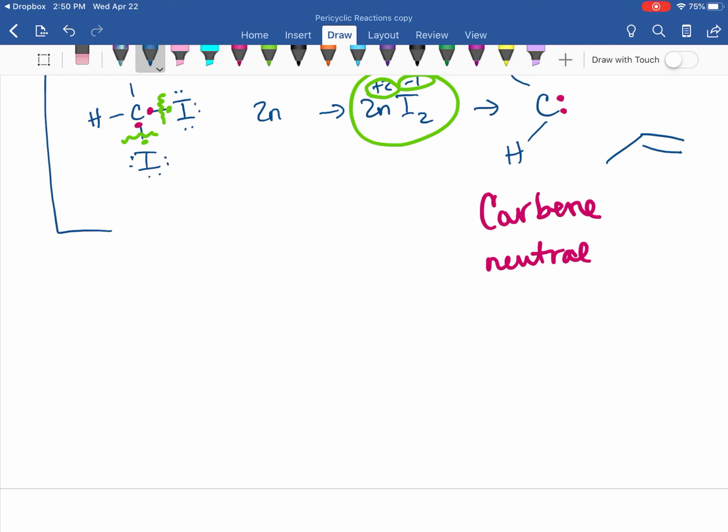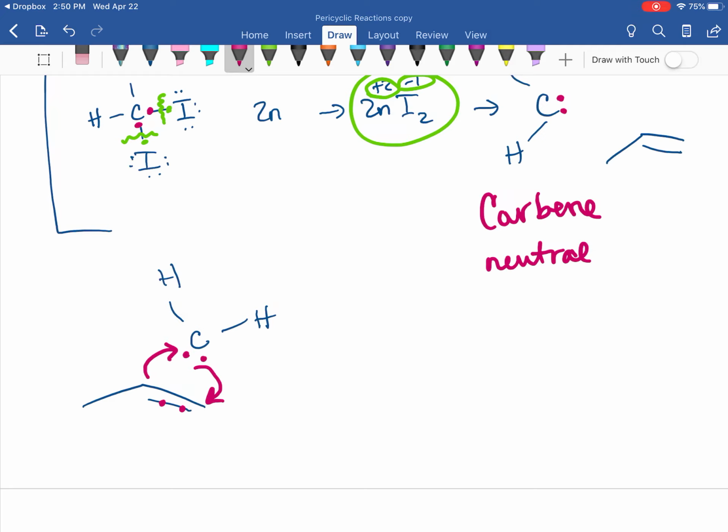So let me scroll down just a little bit and let's draw what that's going to look like. Now I'm going to draw it all as one, as the pericyclic, and then I'm going to draw it how you're not supposed to draw it, in 1980s air quotes, just so you can track the electrons. So how do you actually draw your pericyclic reaction? I'm going to line them up like this, and it's going to happen all in a ring.